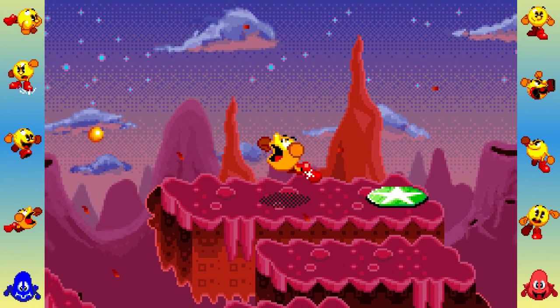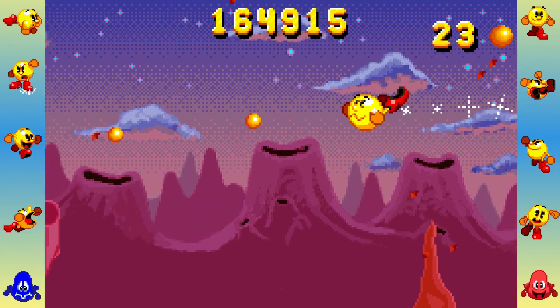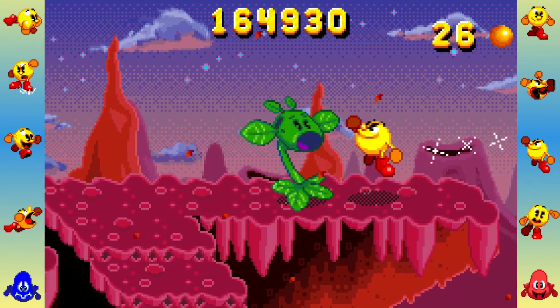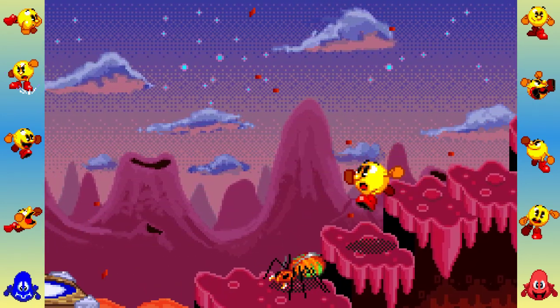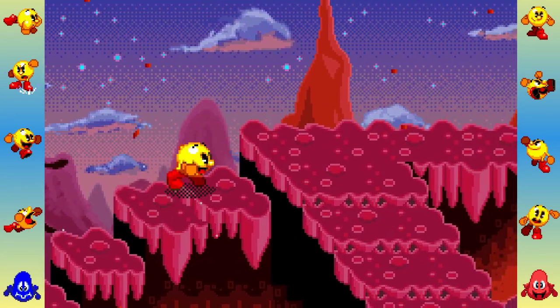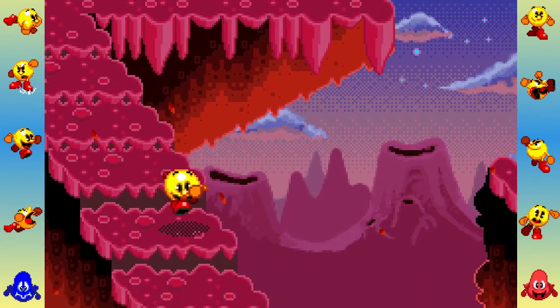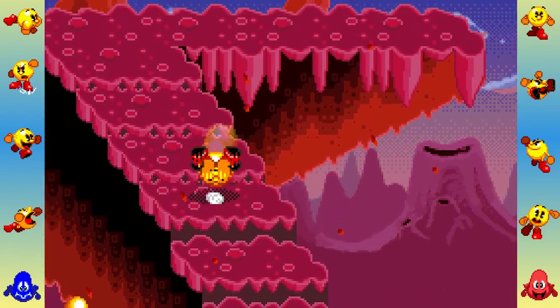What does this button do? Sends me back. I like the way Pac-Man flaps his feet. Well, the puka plant was doing a little dance or something there. Where are we going? This is where I was before. Yeah, this is where I was. Well, what the heck was all that for?